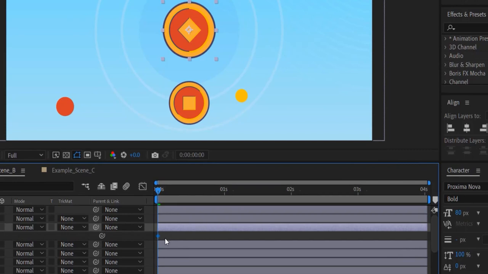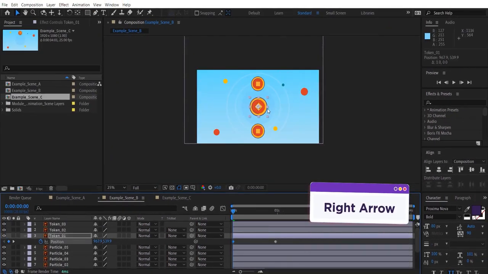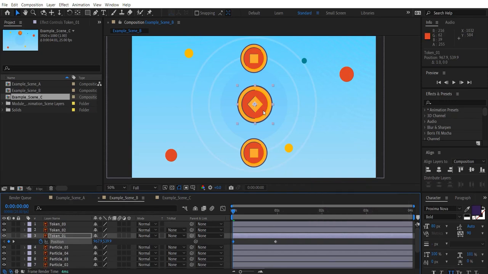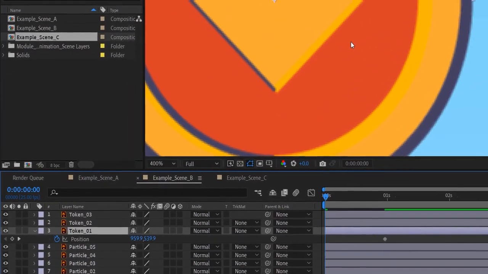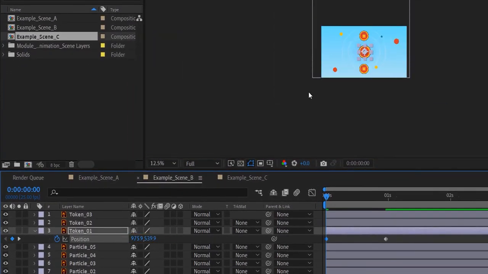I'll add the keyframe to the final position of the layer, and then I'll move it to the 1 second mark. Next, with our layer selected, I'll click on my right arrow twice to try to create a small overshoot of where my final position will be. Just a quick note, the amount of zoom you're working in will affect how much the object is moved using the keyboard arrows, as you can see on my screen.